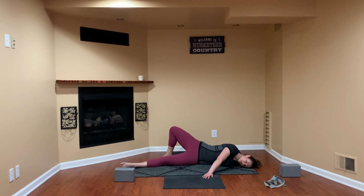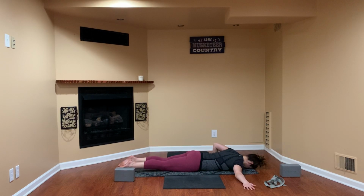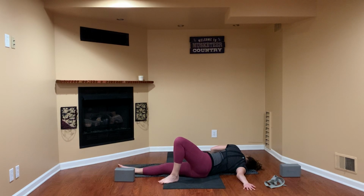Remember to breathe. There should be an effort and an ease in each pose. Come back to center and we'll switch that up. Right arm to a T, left leg up and over.